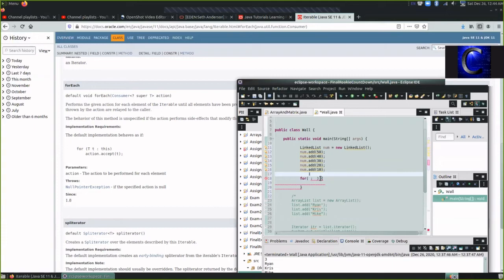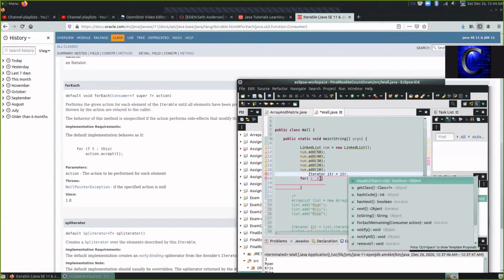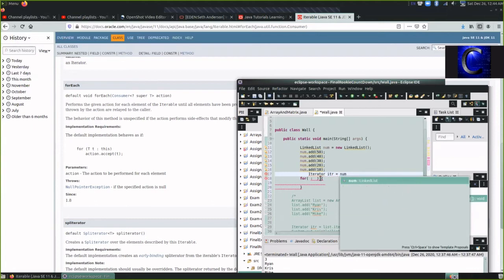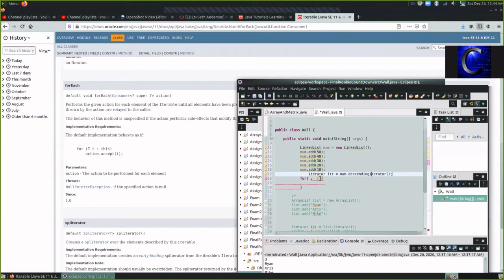I'm gonna try this. Let's try to use iterator with it. Equals r dot. No. Oh, it's not what I meant.